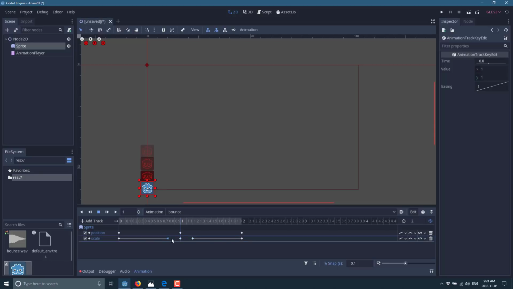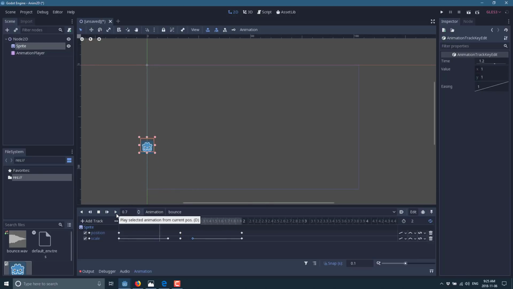So here, let's see, we'll be at 1 and 1 for scale. And then at the apex of our animation, we're going to squish. And then after we finish bouncing back up at the 1.2 mark, we'll be back to full size. So now when we go ahead and play this animation, let me just turn onion skinning off. You'll now see we come up, we start to bounce, and there you see you got the squish in.